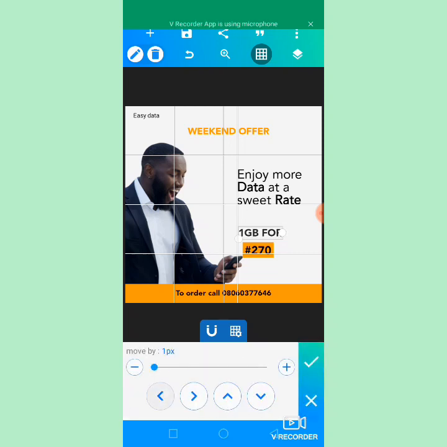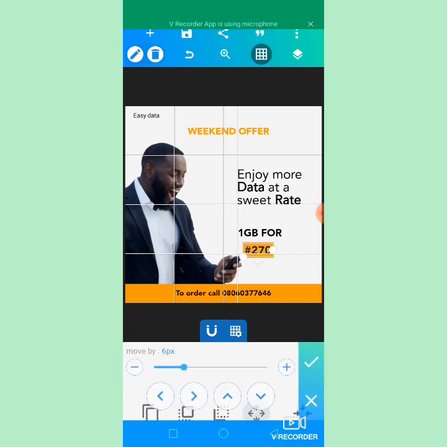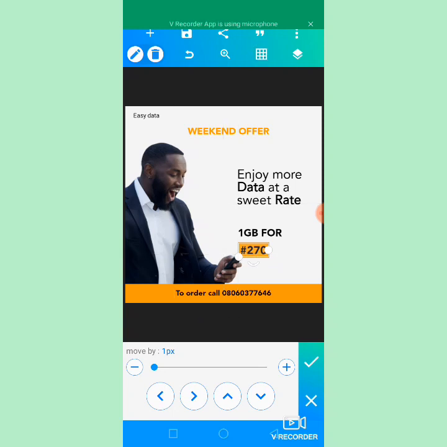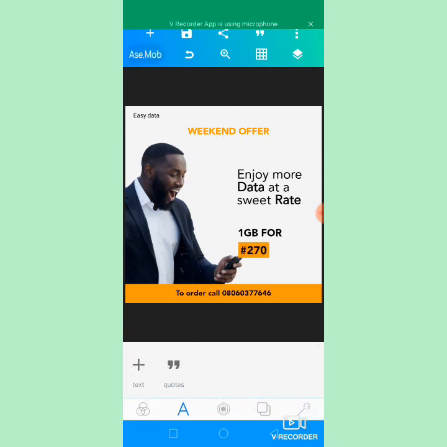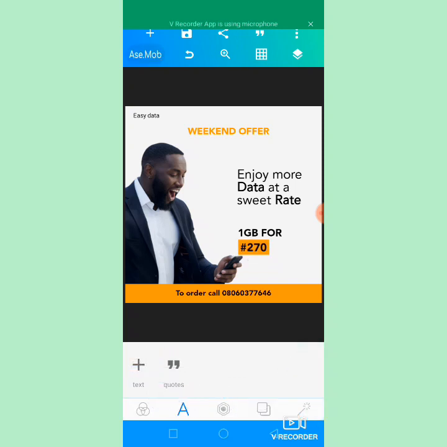Now I need to shift 1 gig a little bit, then 270 a little bit. And that is all. You can save.